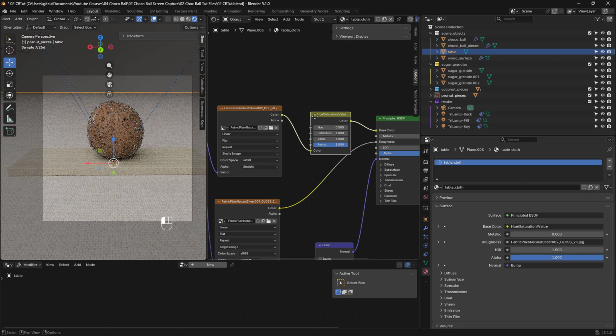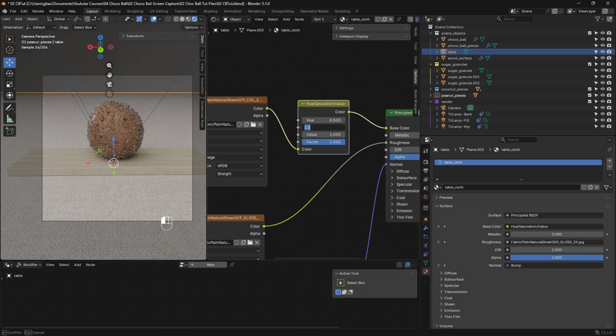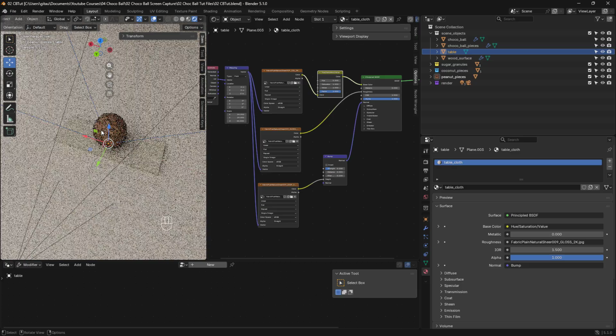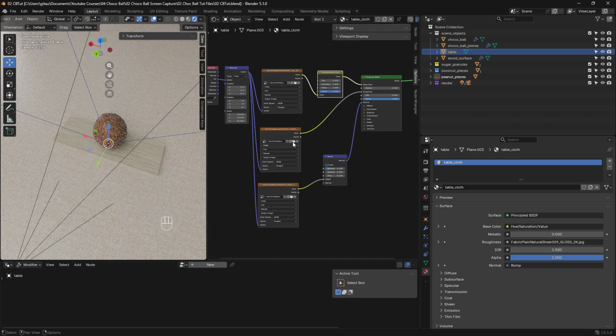Maybe with the saturation, let's see what happens when I make the saturation 2. So maybe I could use something like that. Maybe let's say 1.5, right? So something like that. If I adjust the hue again, you get a different color. So I'll leave it at that. Let's start by framing our elements, or rather organizing these elements in a way that visually it looks more appealing.